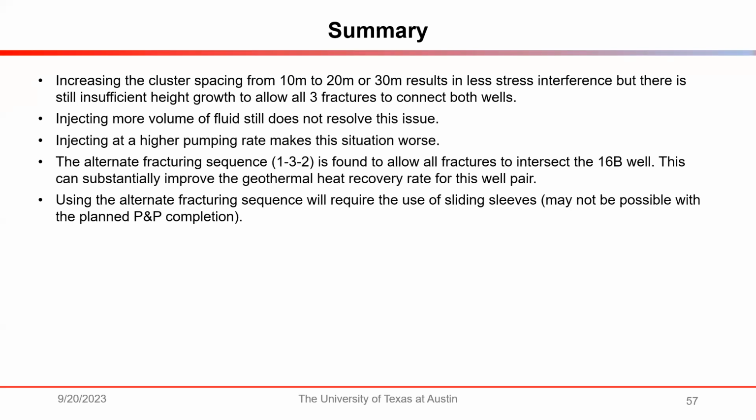Yeah, I think what I'm talking about here is primarily the backbone fractures, the fractures that actually conduct fluid from one well to the other. You are going to get some branching and some microseismic events that occur outside the domain of the main backbone fracture. So these are isolated fractures or dead end fractures that don't really contribute very much to the geothermal heat recovery. But you're right. The microseismic events in stage 1, for example, clearly showed that there was a cloud of microseismic events. Most of those were not part of the backbone fracture that would connect the 2 wells.